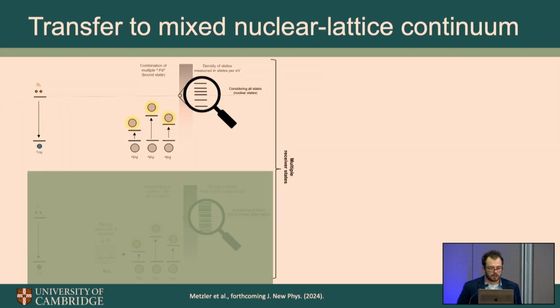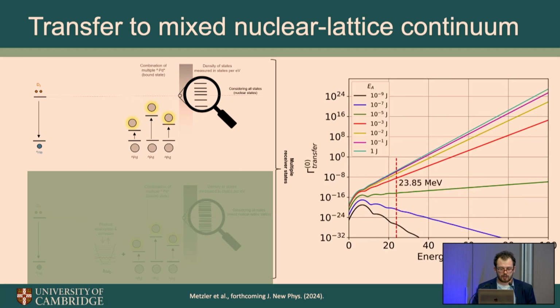Well, you can see here, if you make use of these low-lying states, the graph I've shown here on the right plots the gamma transfer. So this is the excitation transfer rate. This is the cold fusion rate you can think of.